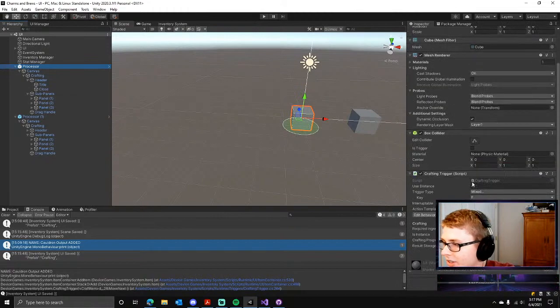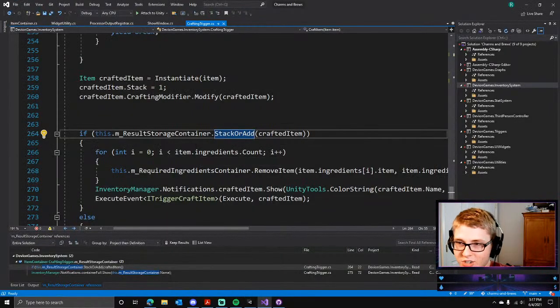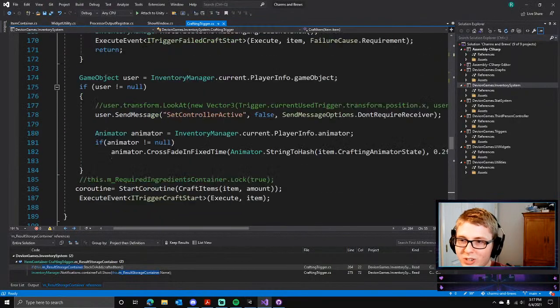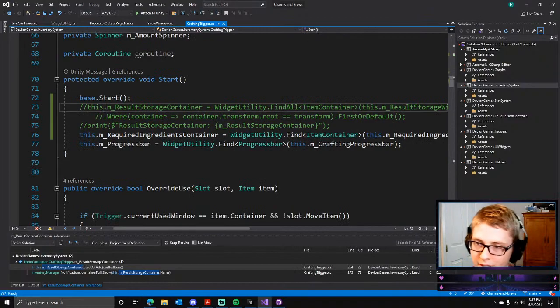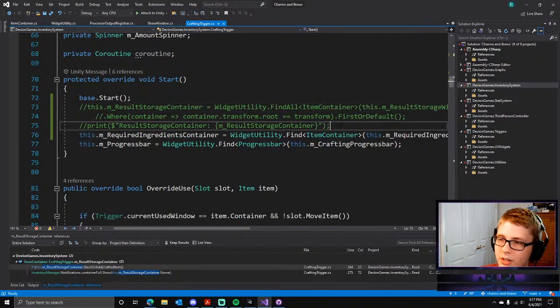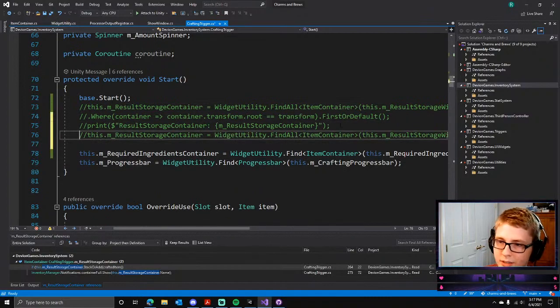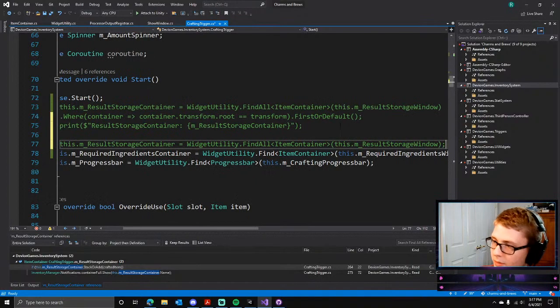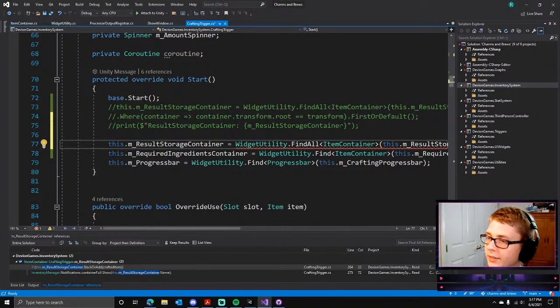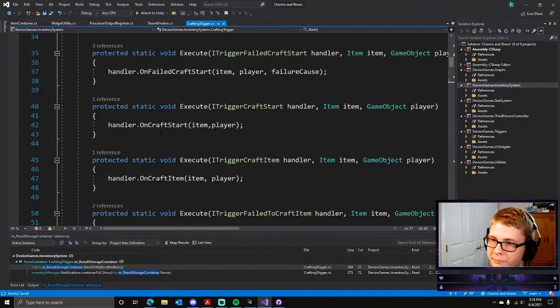So now I just want to see if I can get this back to the working state, and I do know what I changed, so hopefully it shouldn't be that difficult. So all I should need to do is, I'm actually going to copy this and paste this here. Uncomment it, and instead of find all, that was a find.